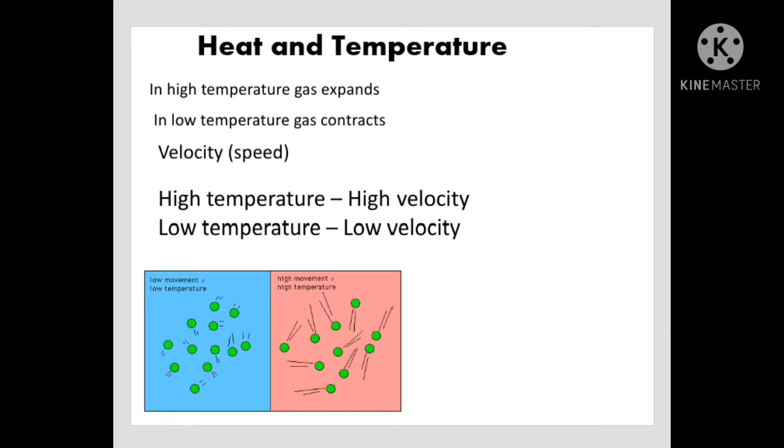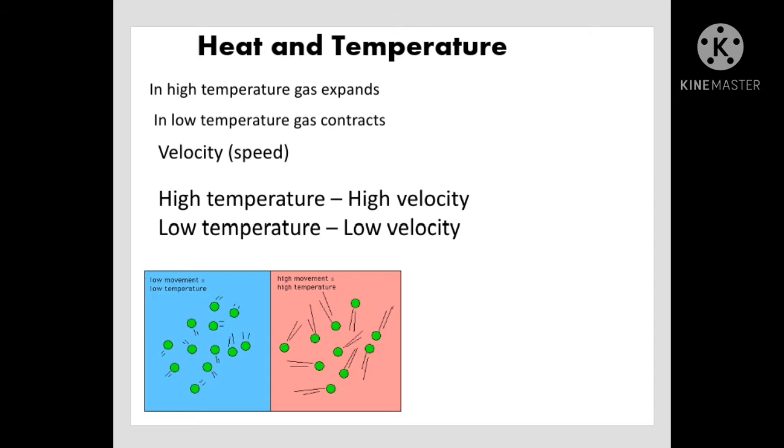See students, temperature totally depends on gas. Take any gaseous medium. Whenever it is at high temperature, the molecules move very fast because here the molecules are unstable at high temperature. Let's suppose you have oxygen gas and wherever that oxygen gas is present, the temperature is very hot. So what will happen? The molecules of oxygen will travel very fast. They will try to escape. It means what happens? Because of high temperature, the molecules expand. In the same way, when we talk about low temperature, the molecules contract.